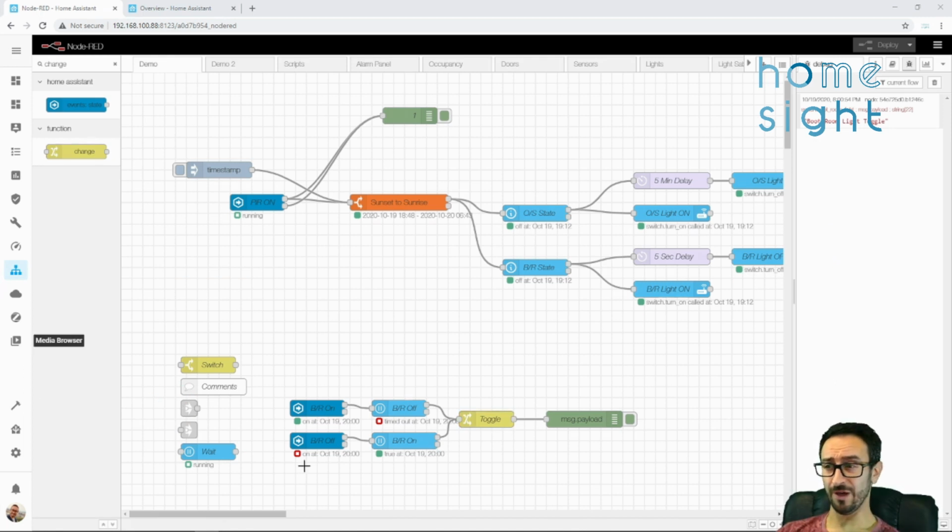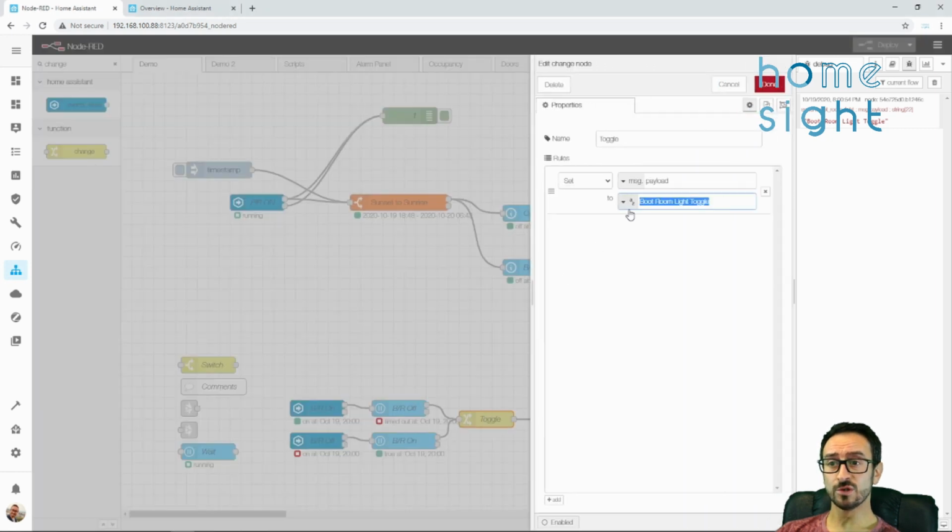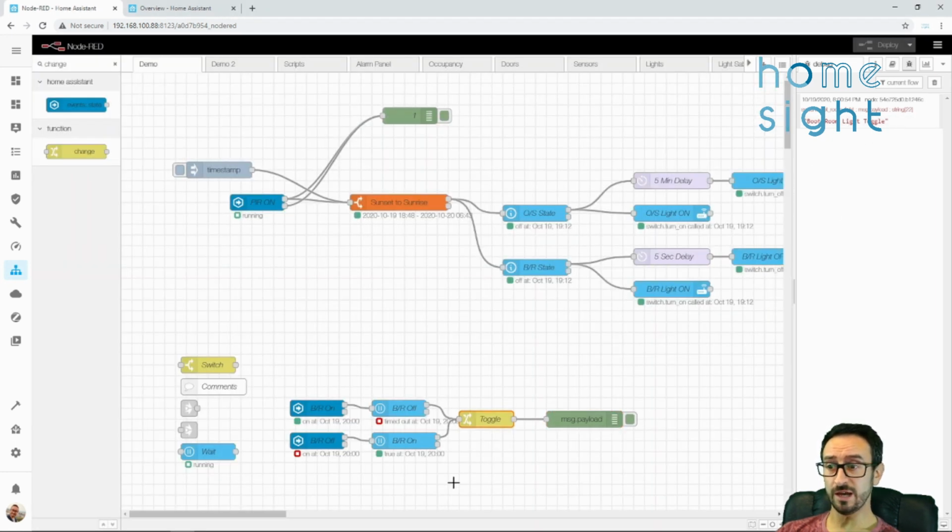So hopefully you caught that. It ran this bottom line because the light started as on. I turned it off and then back on fairly quickly, and what it did is it went up this path here and sent the boot room light toggle through to here. And you can see that shows on at 8 o'clock and that shows true at 8 o'clock as well.